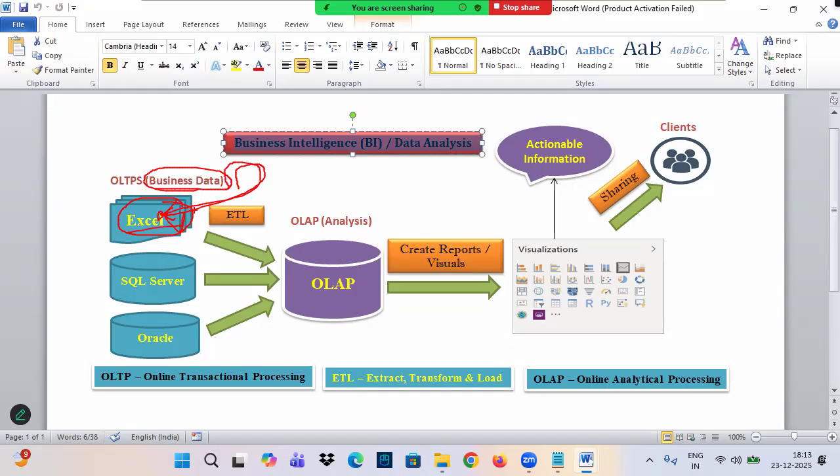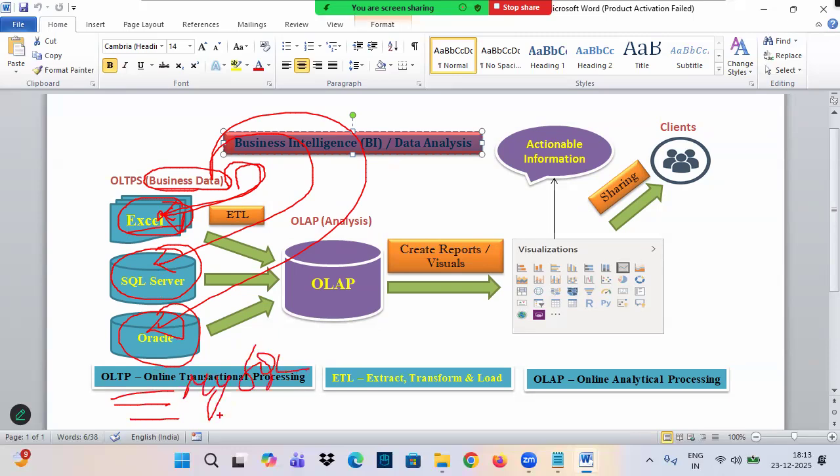If you take Amazon or Flipkart, thousands of orders will be placed per day. They might store the data in some database, some SQL Server database, Oracle database, or other places also. I just wrote 3 examples. Some companies will store their data in a MySQL database. Some companies will store the data in a DB2 database. Some companies will store the data in the cloud, different places.